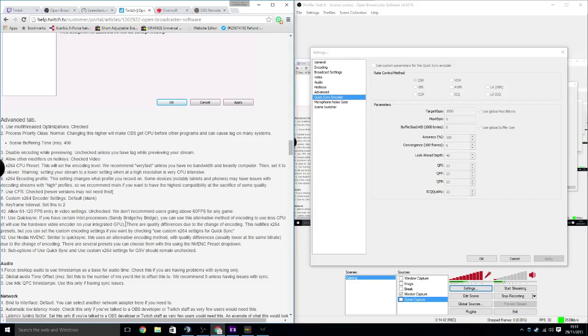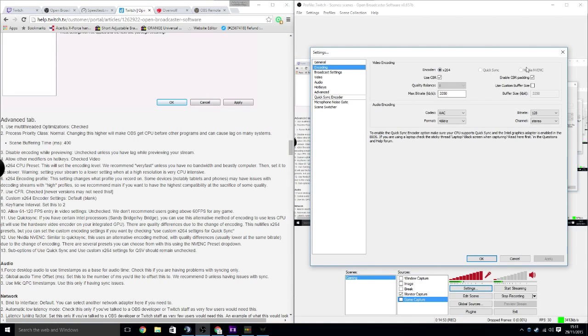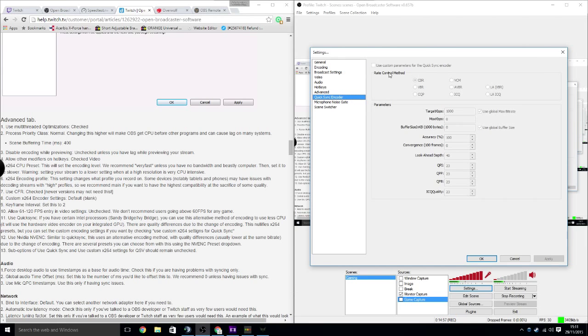Or unless you've got NVIDIA NVENC, which there is actually a preset for on the encoding tab. See, QuickSync there and NVIDIA NVENC. I actually don't know if I've got the Sandy Bridge or Ivy Bridge. I have a feeling I do, but encoding isn't something that I know a lot about.